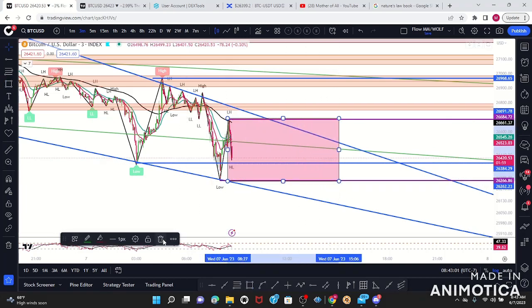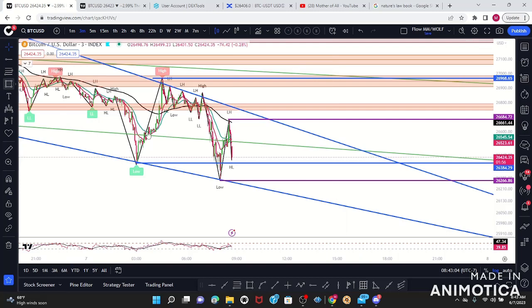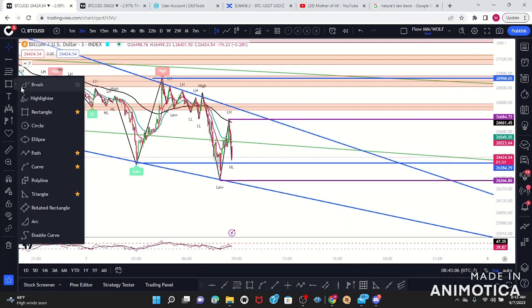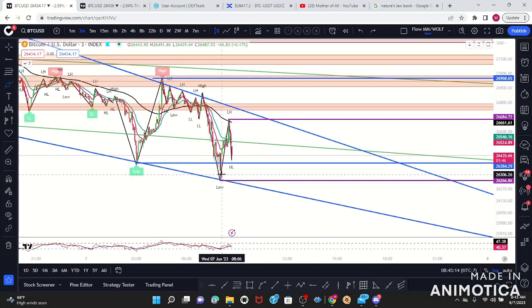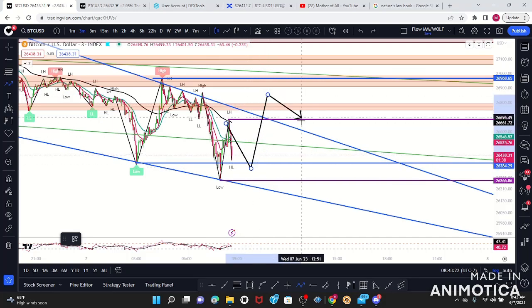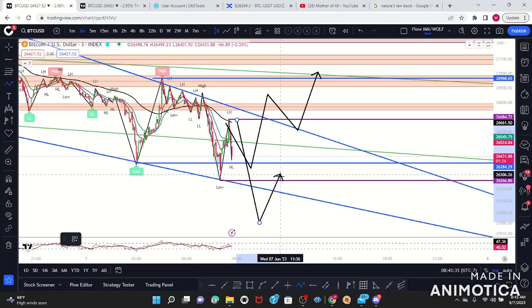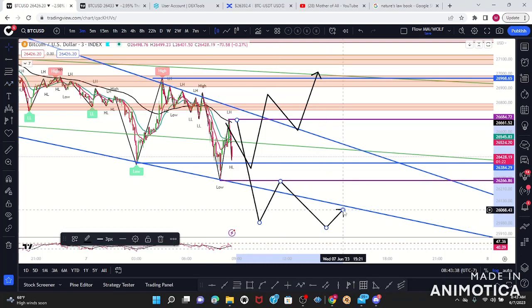Okay, I'm going to set some alarms and allow it to play because it could take a while here. It could decide to go up or down. So set your alarms. It's important to set your alarms. What I'm thinking is creating this higher low and then breaking to the upside, retrace, and then we could continue to the upside. Or of course, we've been creating lower highs, we most definitely could break this, create a new lower high and retrace and then continue to the downside.